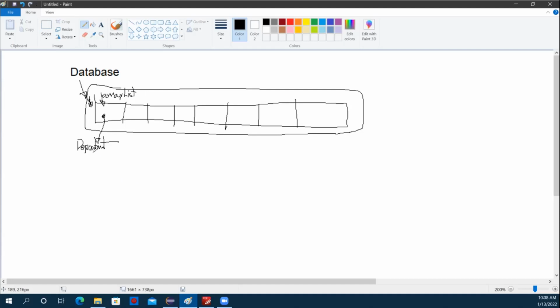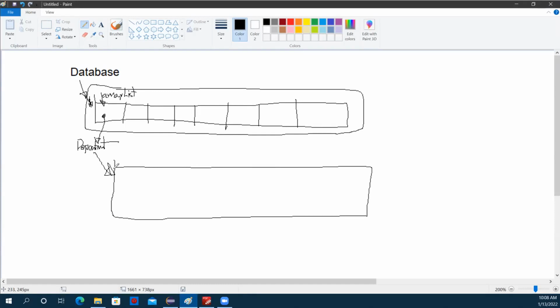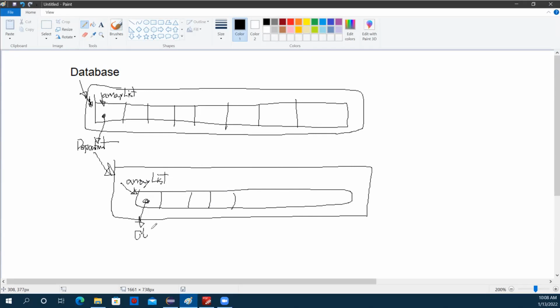All right, a department has quite a few variables, I think, and one of them is another array list of guild member.